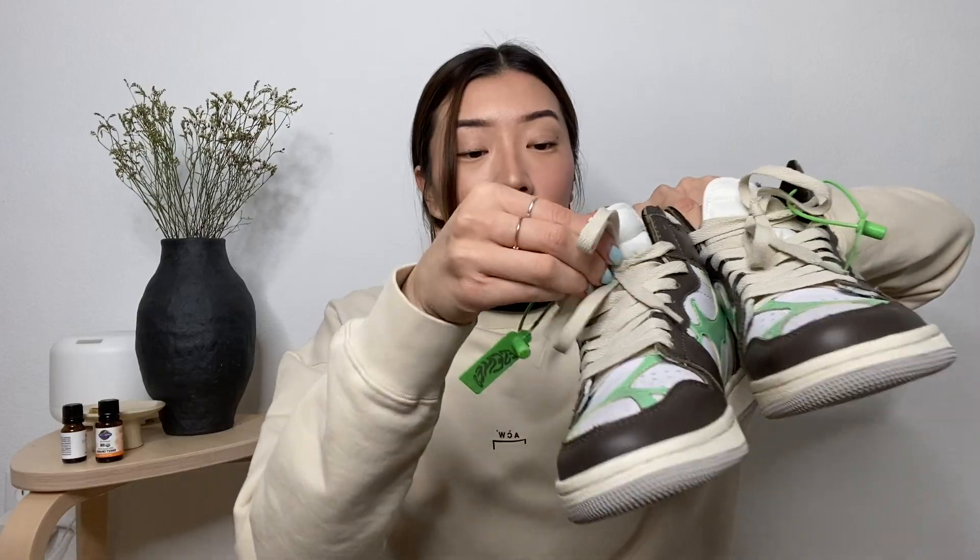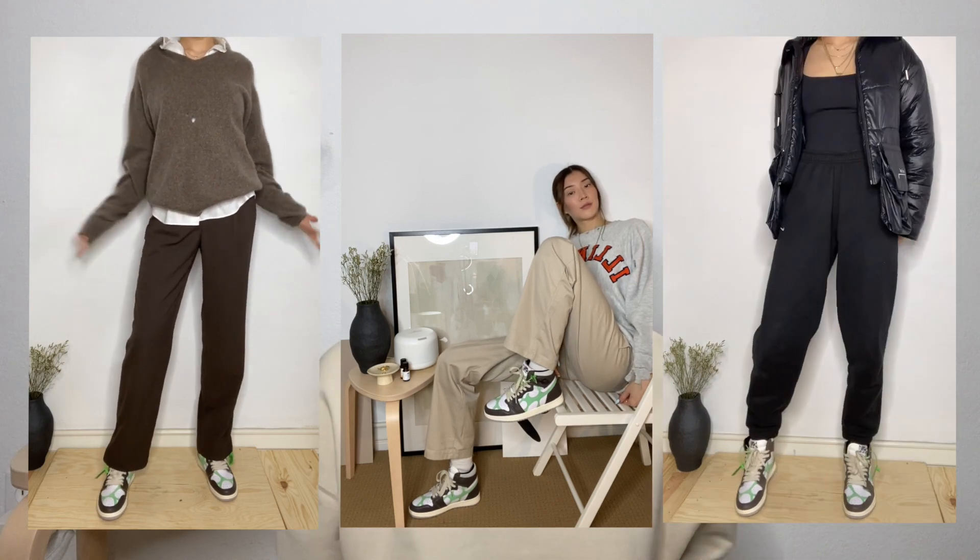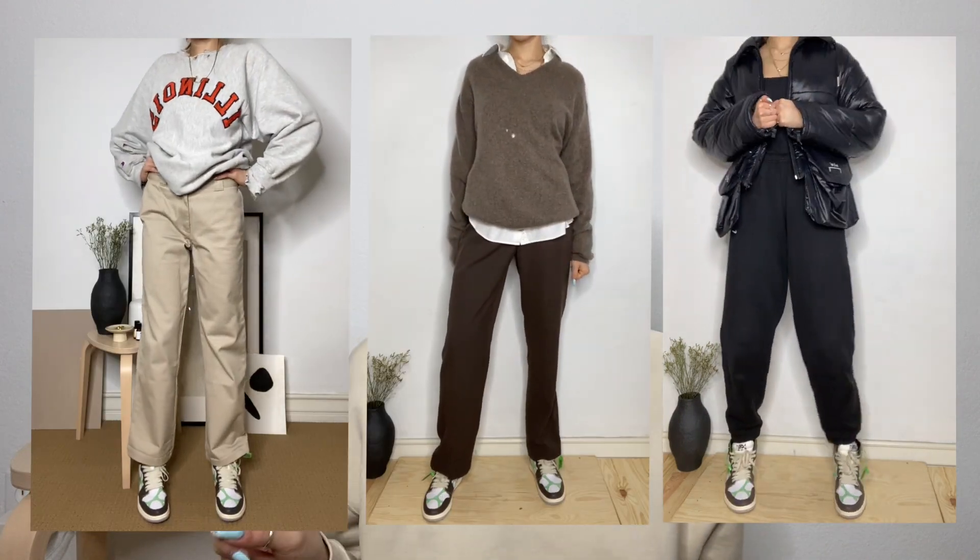These are from SNS — spelled E-S-E-N-E-S — and I think SNS sounds cool. I did reach out to them asking for a bio so I could talk about them in my review, but they never got back to me. I tried to look at their website but it wasn't open. I actually ordered these around my birthday in September, totally forgot about them, and then they arrived and I was like, wow, these are fire. They're called the Ooze Airs — I think they were going for like a goo or ooze effect with the green, which reminds me of Spider-Man.